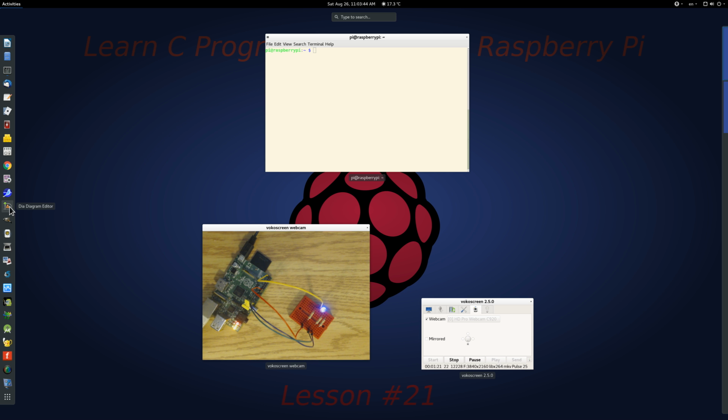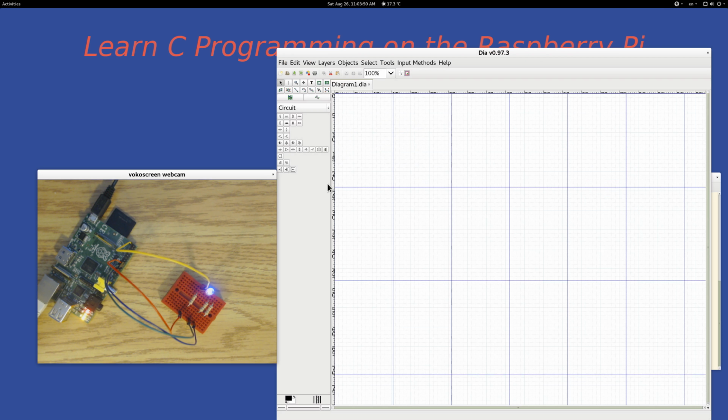So I'll start that up, and now we're going to use a tricolor LED. Well, a tricolor LED is really three LEDs encased inside one housing or one case.